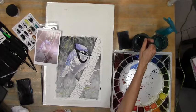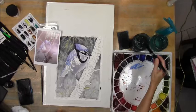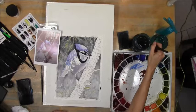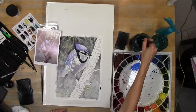So if you have burnt umber, let me clean this green off. Burnt umber is a cooler brown, and it also can make a gray, but it's a nice variety to have for this particular piece of wood because it has that little bit of a cooler brown feel to it in places, and then it's got the more kind of orangey, vibrant look too. So I will get more cobalt. You could use ultramarine blue also instead of the cobalt, but this branch doesn't go really dark, so I thought I'd just use the cobalt.